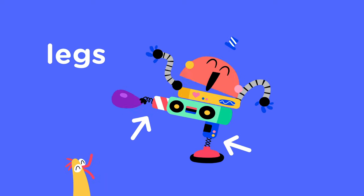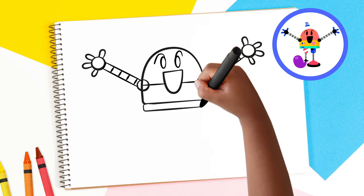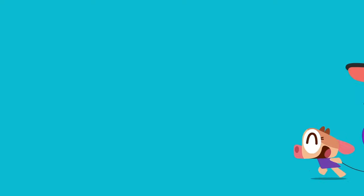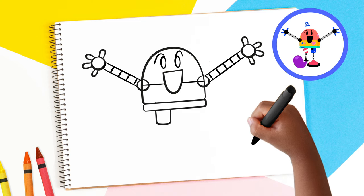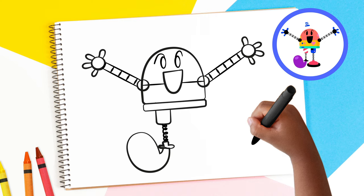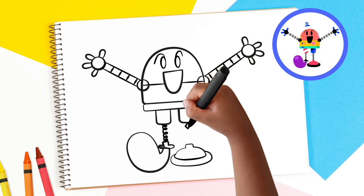To dance, Baby Bot also needs his legs. But first, we need to draw a thin, long rectangle as a connecting piece right under his body. This will be where his legs connect to his body. Well done! Get ready, lingo kids! Baby Bot's legs are made out of different pieces, and we need your help assembling all the parts. Let's start with the leg on the left side. Make a rectangle going down from the body with slightly rounded corners. Draw an eggplant for the foot, and then connect the eggplant to the rectangle with a squiggly line. Now, the other leg is longer than the first. Once you've drawn the second rectangle, draw the top of a plunger for his foot, and then draw four diamonds to connect his foot to the rectangle.